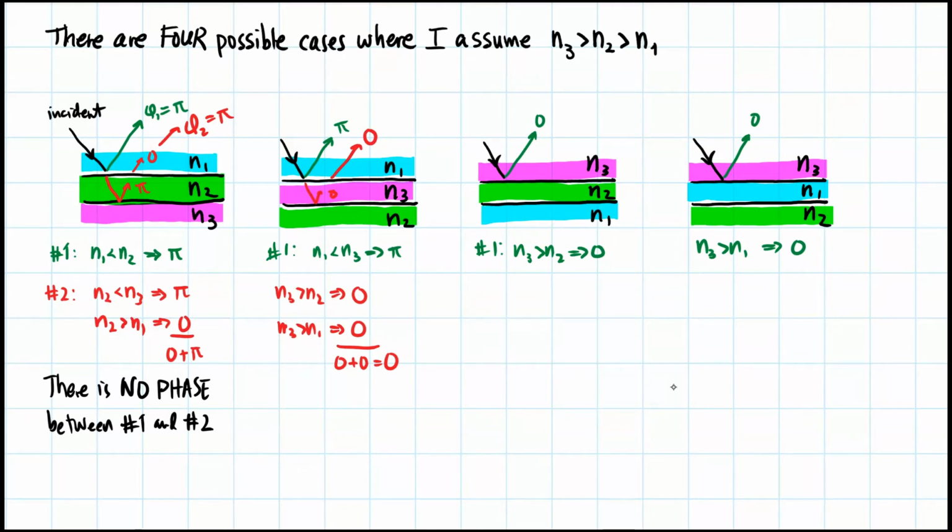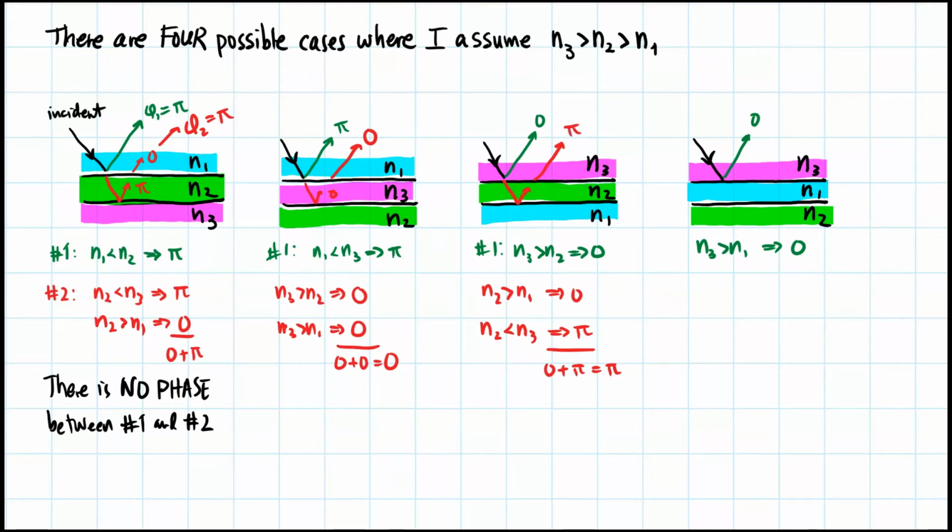If I look at the third case here, I'm going from 2 to 1. That's going from a harder to a softer, so I get a phase of 0. But then I'm going from 2 to 3. As I go from 2 to 3, we see that 3 is bigger than 2, so therefore I get a phase of pi. So the overall phase is then going to be 0 plus pi, which will be pi, so I get a phase of pi in that case.